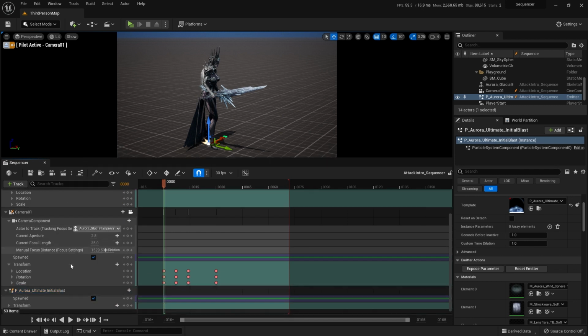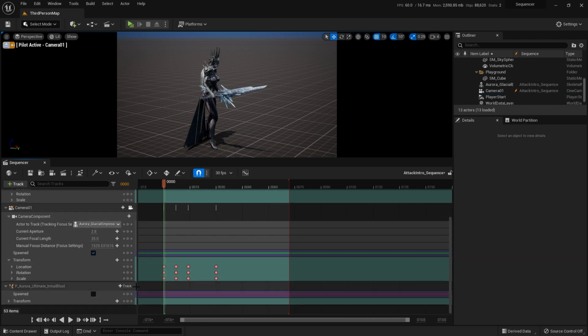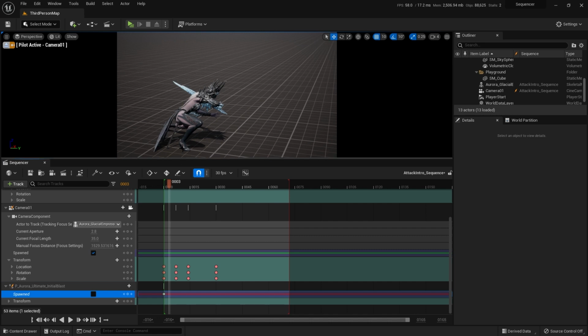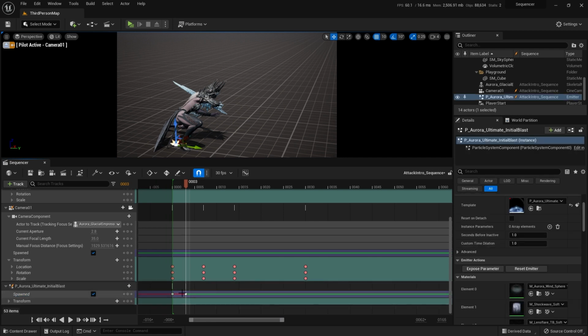So right click, convert to spawnable. And in here you can see a green light. So it is always spawned, right? Just uncheck it. Now you see it red. So at time 0, I want it to be not spawned. So I just want to click enter. Remember that if you are not clicking on spawned, it's not going to be able to create anything, right? Okay, so maybe at point 3, I want this to appear. And let me zoom in a little bit more. Yeah, maybe at point 3 is fine. So at point 3, I just want to click on the check, and there we go.